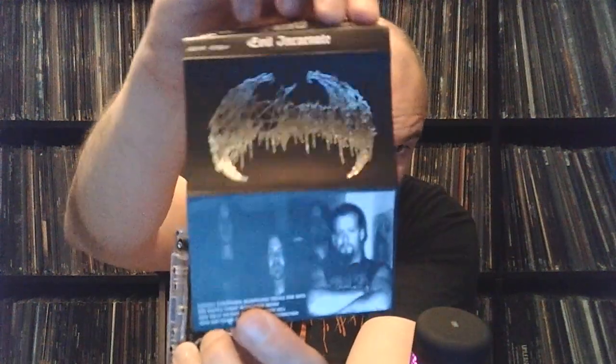The last one has the coolest looking cover — this is Evil Incarnate, and it has an embossed logo on it, which is really cool. Very basic death metal from the US — demos from '97 or '98. A little bit too basic for my taste. It's not bad at all, it's solid, but it wasn't giving me what I really wanted — some more aggression. The tempo-wise it reminds me a little of Sorrow, but not as good. On the slower parts they kind of sound a little like Sorrow, but overall it's just riff-based basic death metal. Very cool color on it though.